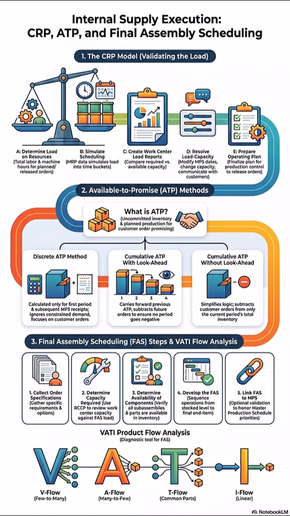If we connect this to the bigger picture, how does a company's leadership know if their FAS is actually functioning or if the floor is secretly descending into that forklift chaos you just described? They measure variance. Measuring FAS performance is all about identifying the frequency and the magnitude of deviations from the schedule. So if you're constantly off schedule, something's broken.